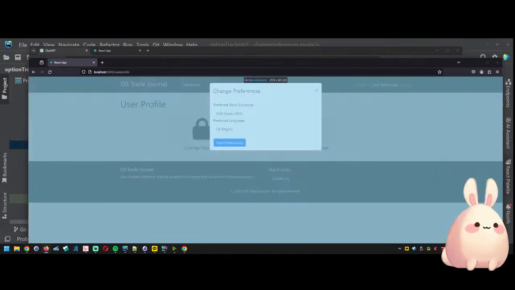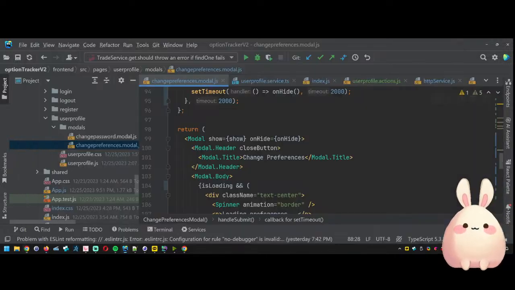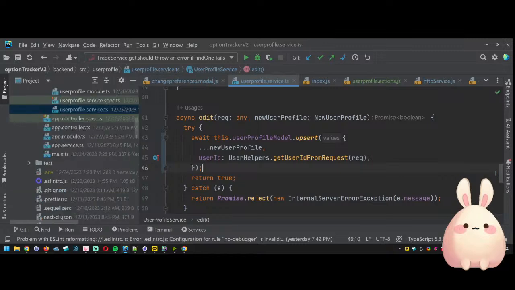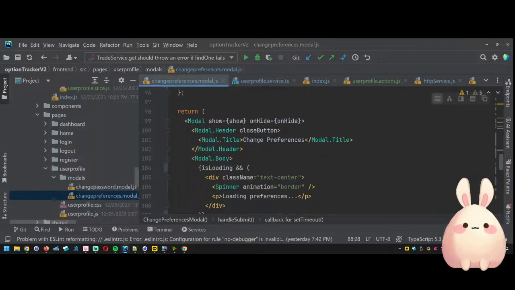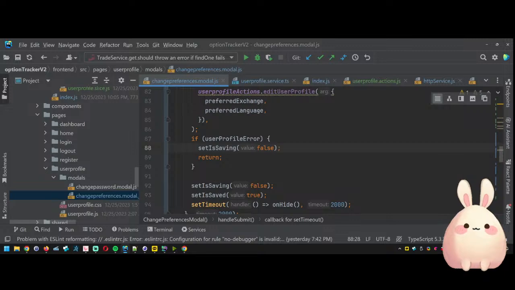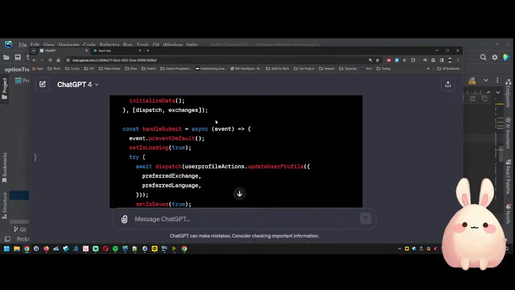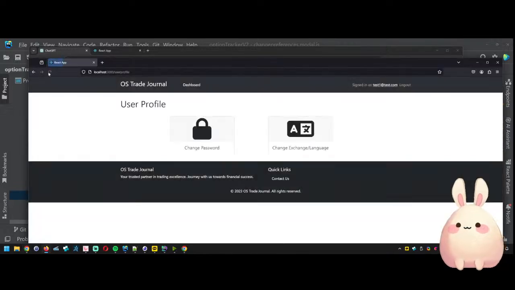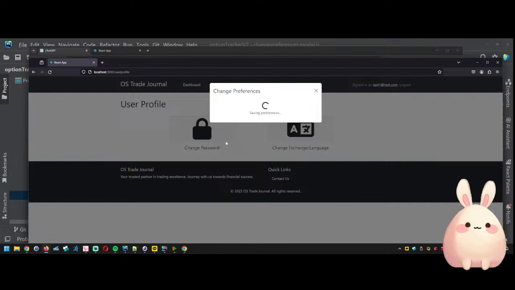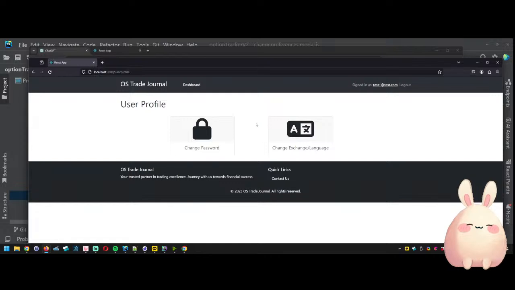There was an issue. User profile. No, here. There must have been an issue. So we awaited. The saving is true. Let's put a debugger here and see what happens. Change. Save. There it is.